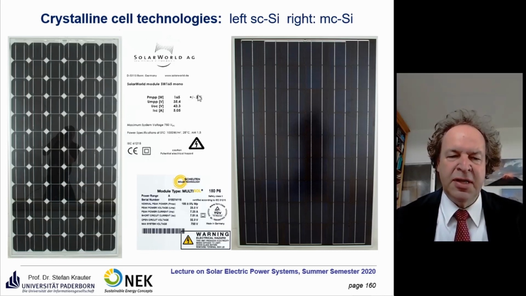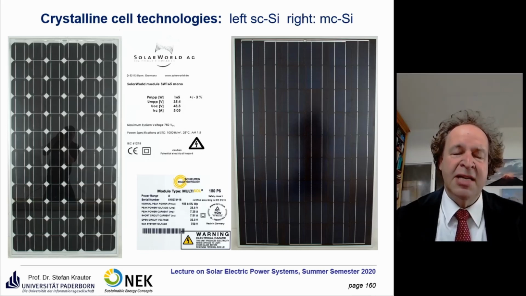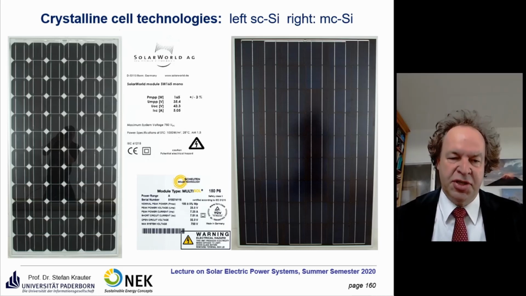So in the last decades, the module manufacturers started to make it minus 0% and just have positive tolerances in order to keep the good financing conditions. So if you have, for example, nowadays a 400 watt module, you are quite sure that it has at least 400 watts under the standard test conditions.